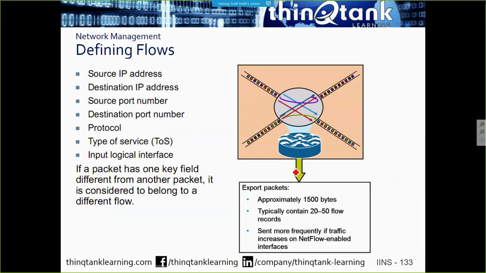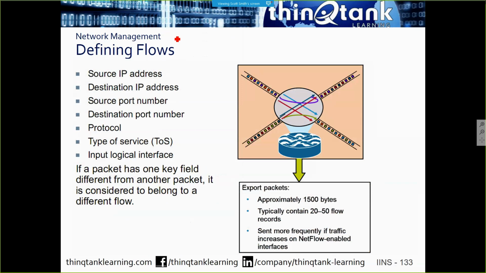So a flow, from a classification perspective, is packets that are related to each other. You know, based on source IP, destination IP, protocol, the things that you would expect to see. We can even look at higher-level fields like sequence numbers and acknowledgement numbers as well. NetFlow typically doesn't operate at that level. It usually just simply compares packets to each other and says, okay, this packet has the same source and destination IP, same source and destination port, same protocol, so it must be related to the previous packet. And that becomes a flow in my environment. All right.